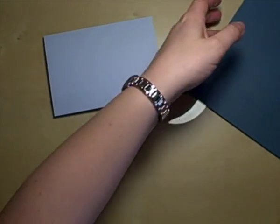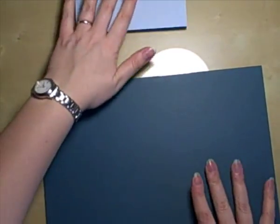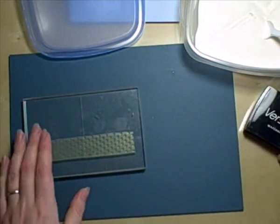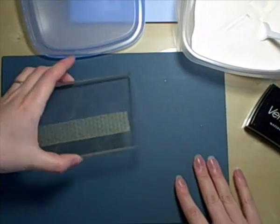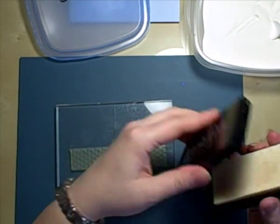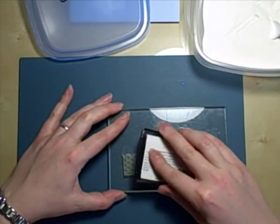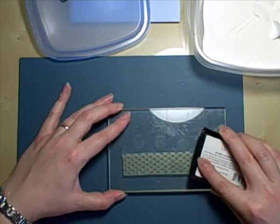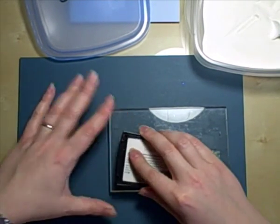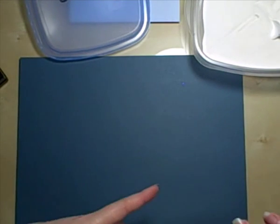Okay, so today I wanted to make another masculine card, and I quite like the blues, so it is again a really easy card. I'm sticking to just a couple of colours and some pattern paper. Here I'm using some polka dot stamps, and basically what I'm going to do is clear emboss these onto the darker blue card, so it'll leave a raised, slightly darker embossing.